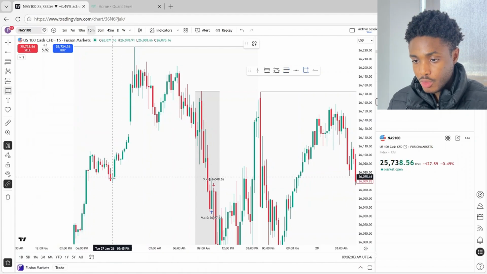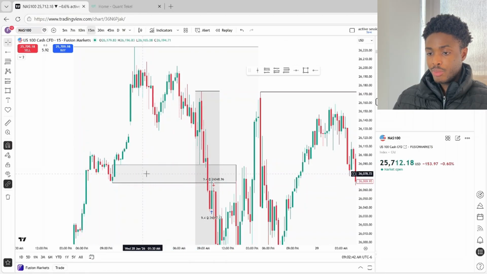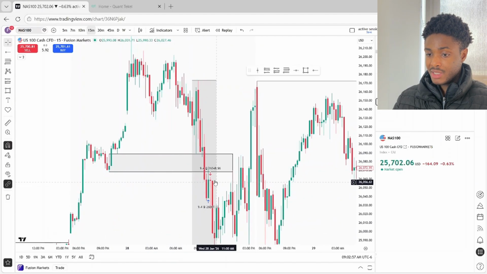My level was meant to be this zone here. The problem is, when price got to this level and then respected it, closed above, this then became my invalidation, these lows. So the next 15 minutes candle then took out this low. That was already supposed to be my invalidation, the sweeping of this low. But I didn't see this.